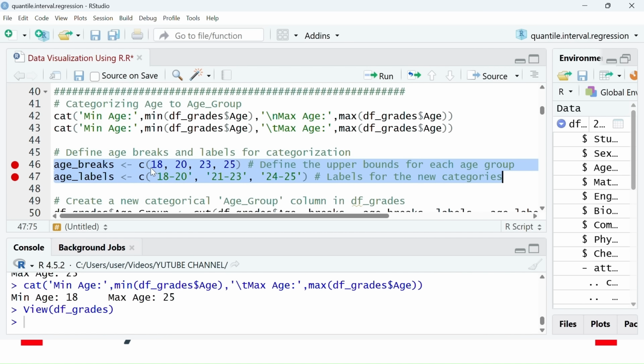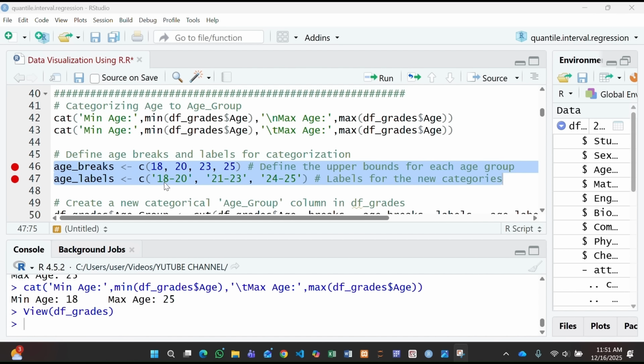Like here, the edge breaks are 1, 2, 3, 4 in order to have 3 edge groups. If you wanted 6 edge groups, you would need 7 cut points.